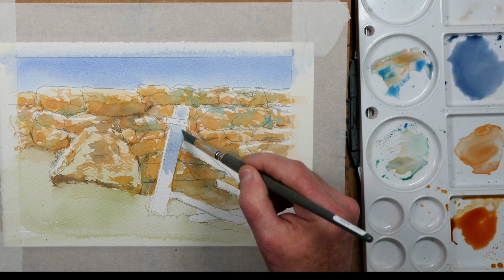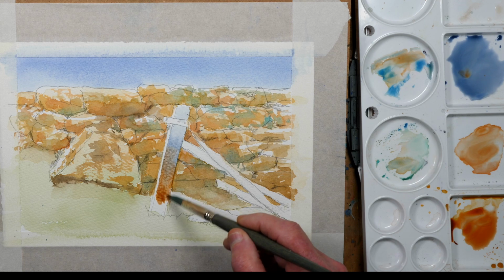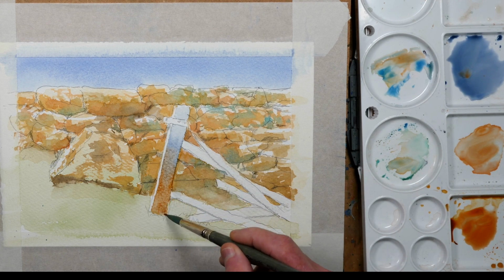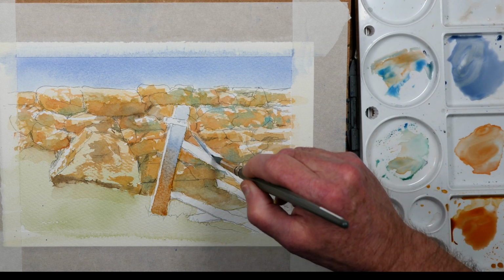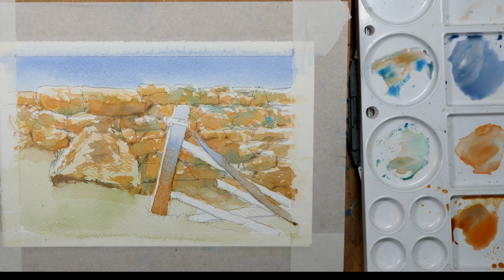For the gates I'm using a mix of cobalt blue with some burnt sienna to create a cool grey, and blending in areas of burnt sienna wet in wet to create a variety of colours and values in the wood.